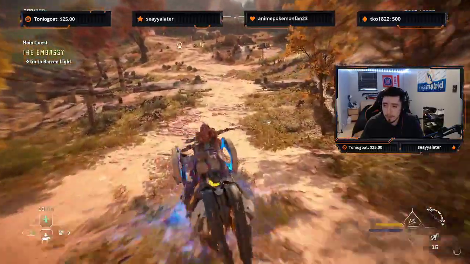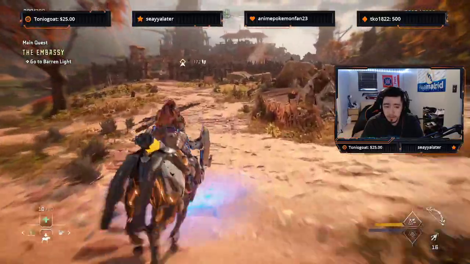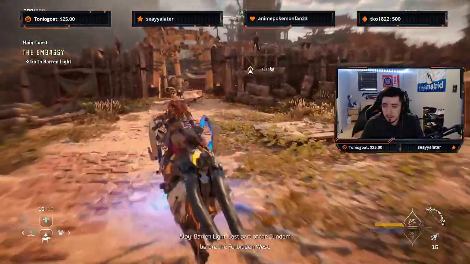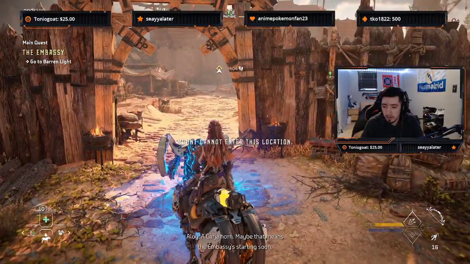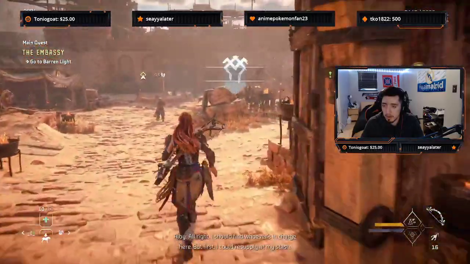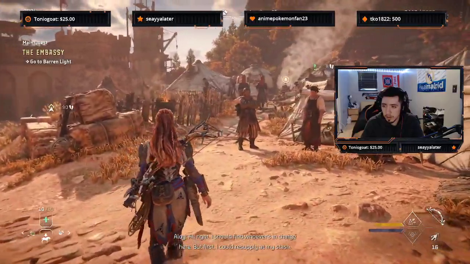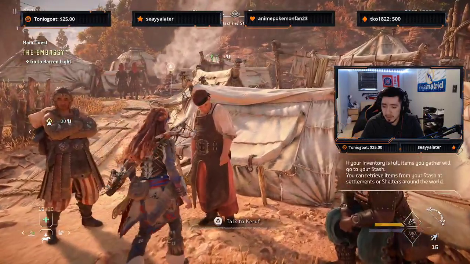What are you talking about, Hunter? That's me. Barren Light, last part of the Sundom before the Forbidden West. And Karja Horn. That means the embassy's starting soon. The embassy's starting. All right, I should find whoever's in charge here. First, I could resupply at my stash. Might be worth taking a look around, too. Oh, there's more side quests here now.